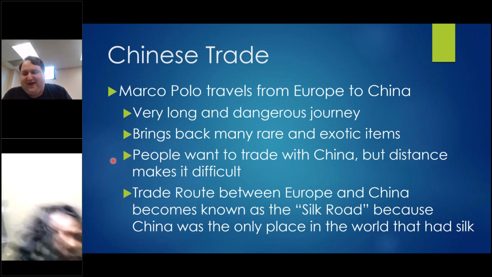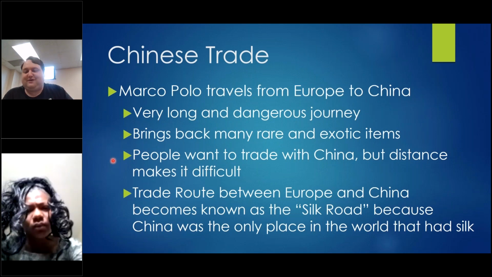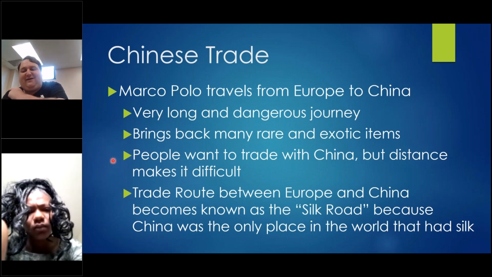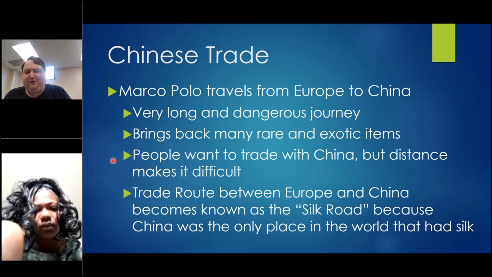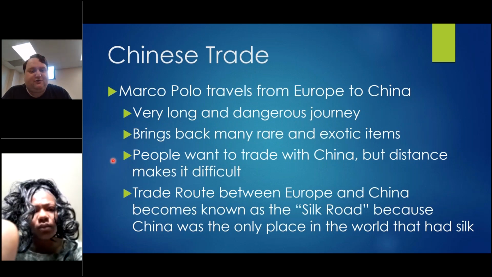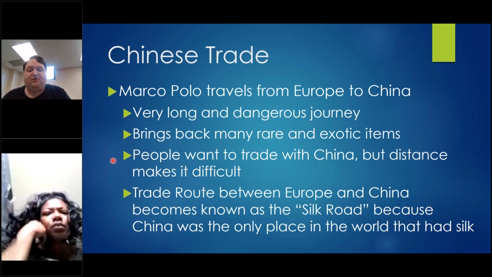Now, again, back then, they didn't have trains, they didn't have cars, they didn't have airplanes. So traveling to China meant walking thousands of miles. This was really tough. Marco Polo only was able to go back and forth from China about 3 or 4 times over his whole life. So this was not a trip that you could do easily. But it was something that started to happen.